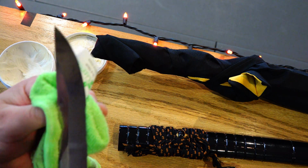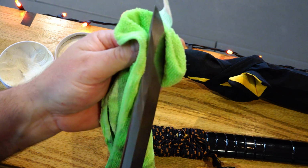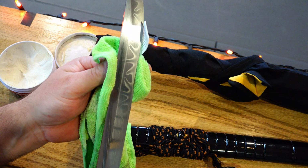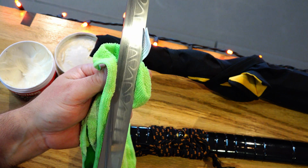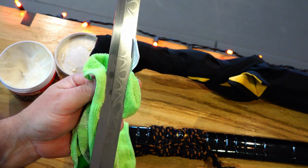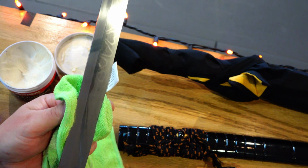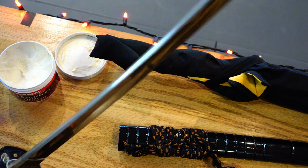Look how beautiful that blade is. I don't know if I could show you, sword-appreciating people out there. Look at how beautiful that blade is. It's like a work of art. Stunning. Look at that thing. This is a beautiful sword.